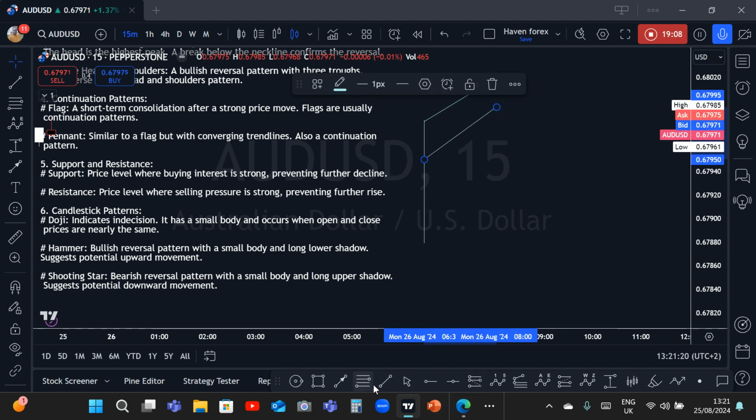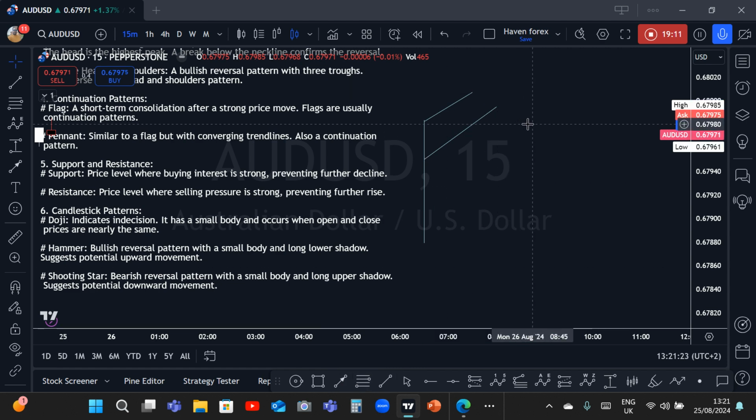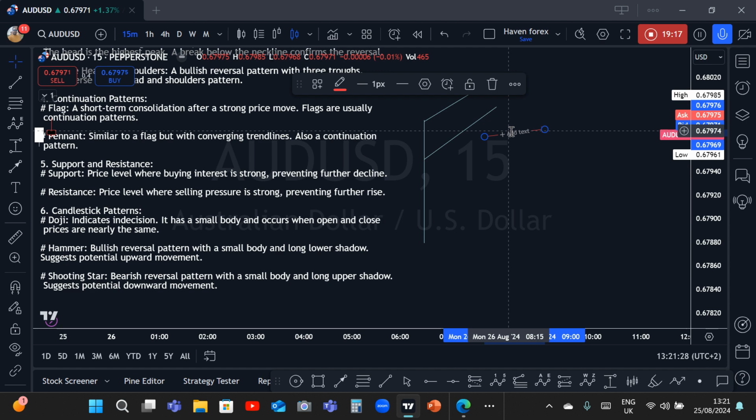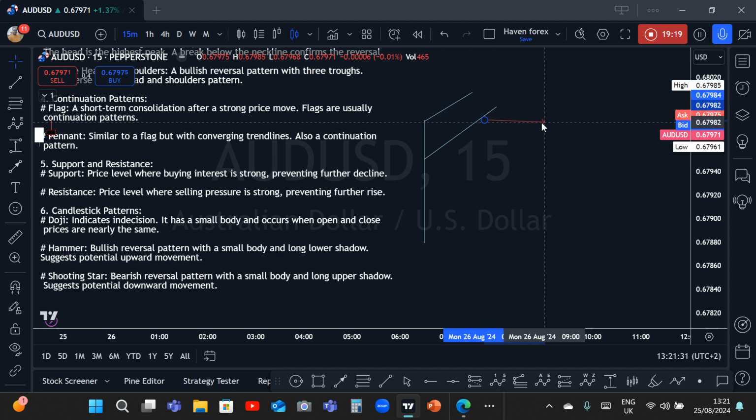The next thing you need to do is wait for it to break below this place. Once it breaks below this place, you place your entry. Once it's going like this, the next thing you should be targeting is for it to break below. It must come down. This is a flag. The next thing is for it to start coming down. So once it breaks below this red line, you place your entry, put your stop loss at the top of this place, and short the market.